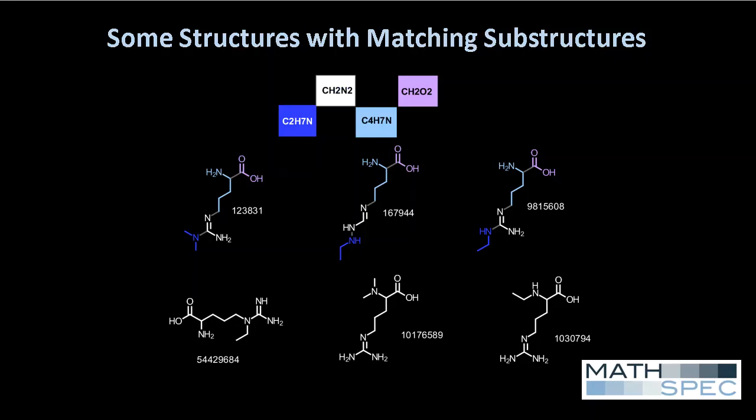6 of the 38 compounds are drawn here. The 3 molecules at the top have both the linear alignment and the ordering of the substructures that are consistent with the modular structure at the top. The 3 molecules at the bottom have substructure connections that are not consistent with that modular structure. The spectrum analyzed was generated from PubChem CID 123831, top left.